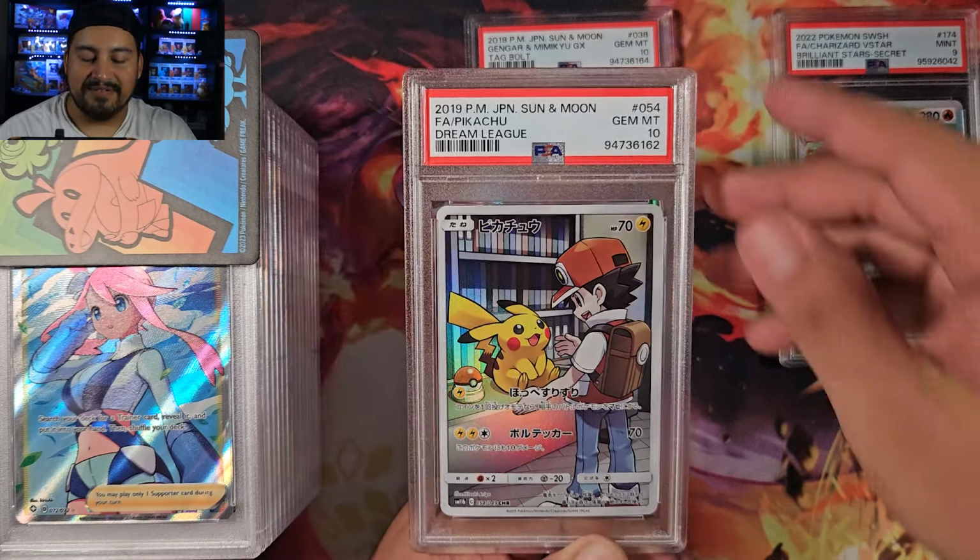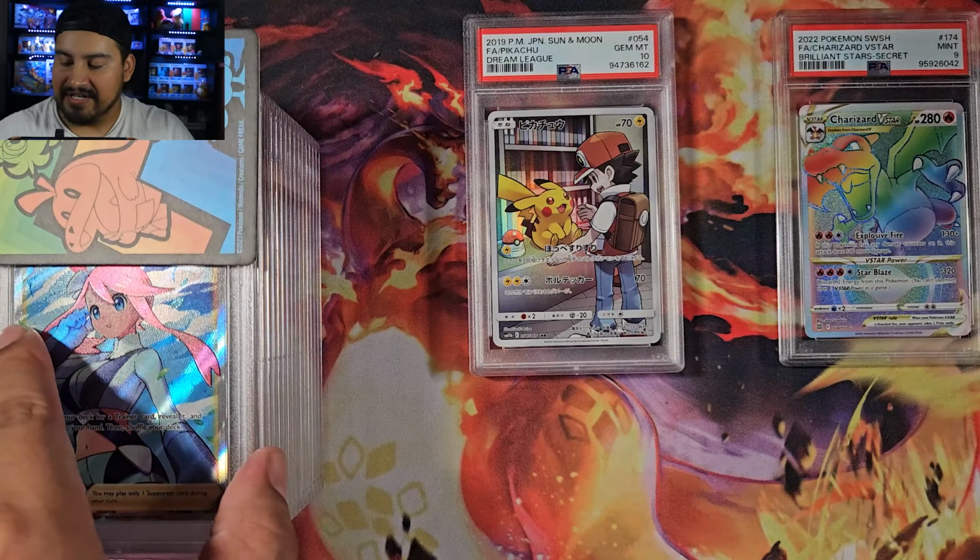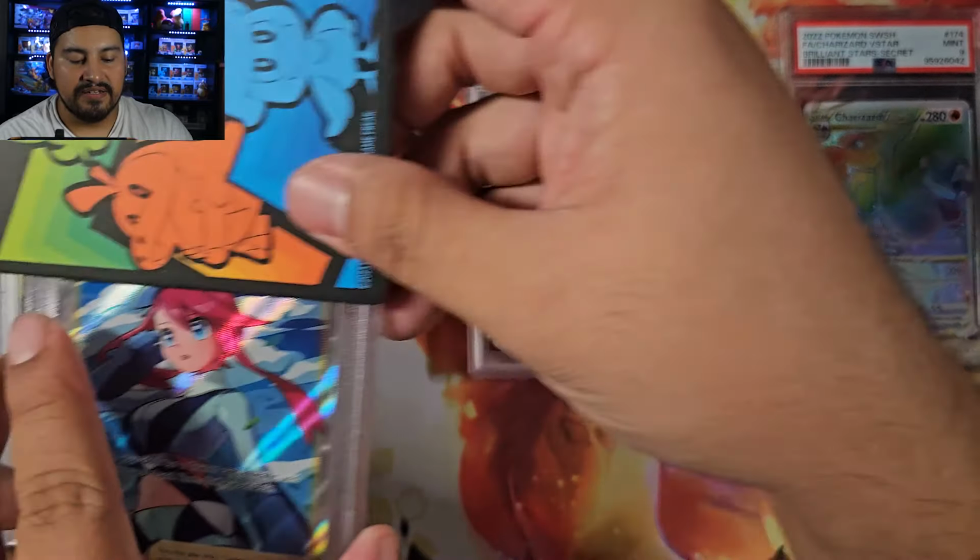And I do love this artwork, especially with the yellow border. I don't know why. A lot of people don't like the yellow border. I did. Now we have the gray border for everything, so. But still, PSA 10 Pikachu. Alright, next one we have Skyla.